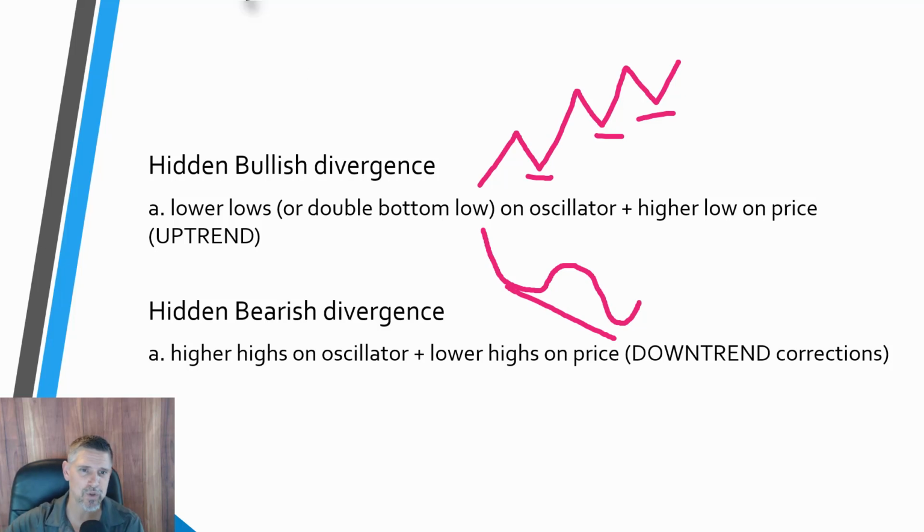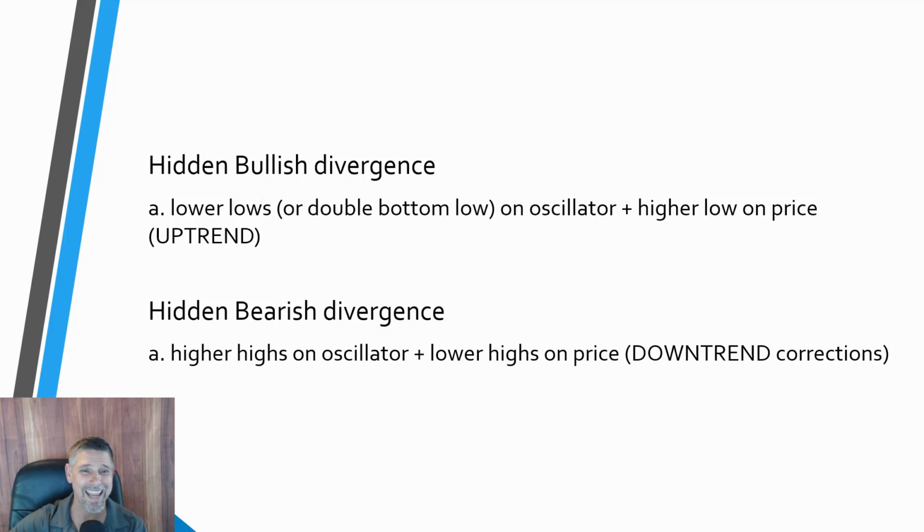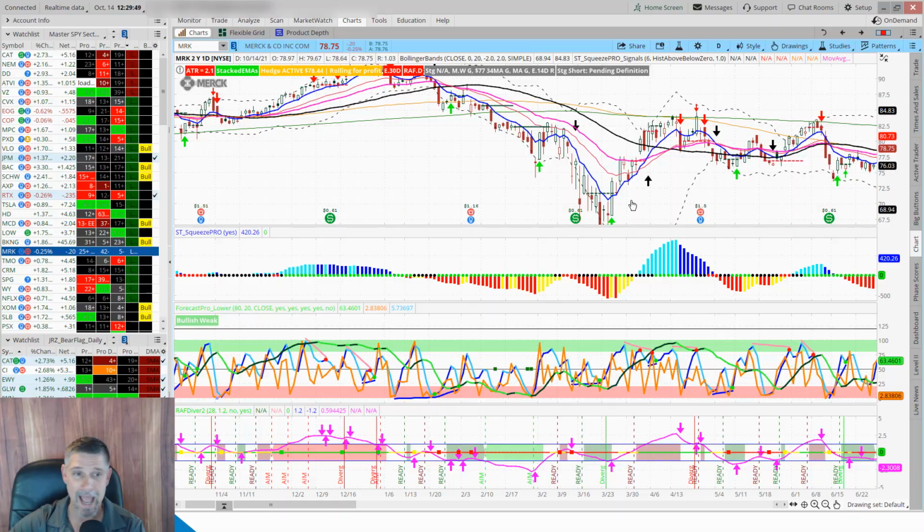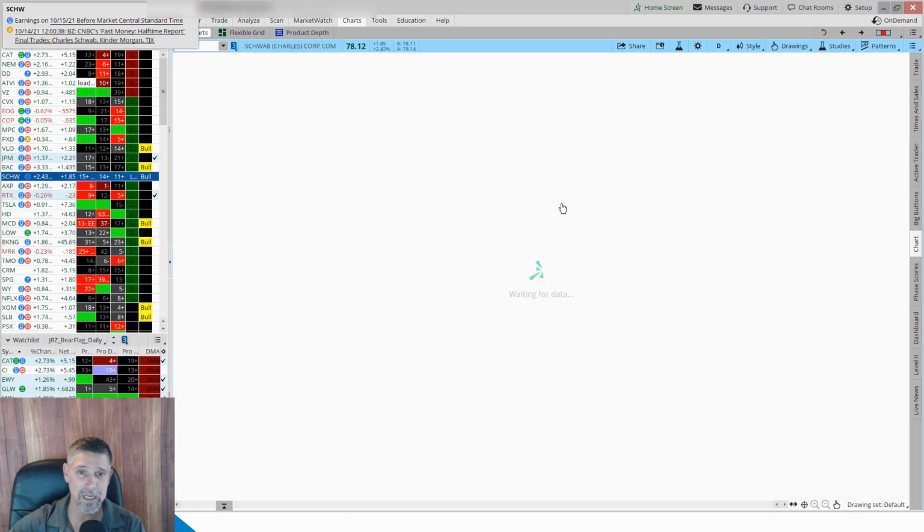So when you're in an uptrend and you're looking for this and you're saying, okay, I've recognized it's in an uptrend, you want to see that oscillator basically doing the opposite, right? That's why it's called a divergence. Let's go see if we can find a hidden bullish divergence on the chart. Remember, it happens in an uptrend. So let's go check it out. And I'm just going to randomly pick any chart.